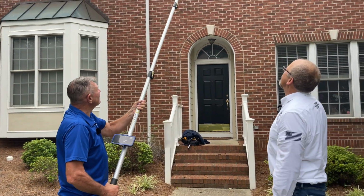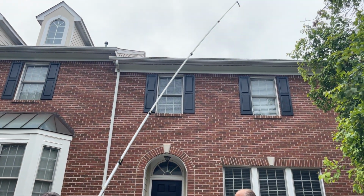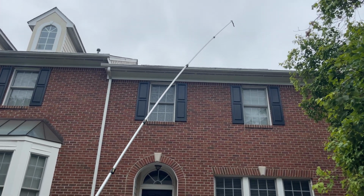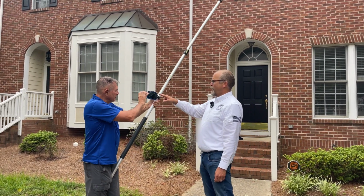So Mike, what do we have here? We have a big pole, a big stick. Yeah, there's a lot on the market. This one it's easy, it goes out 30 foot. Wow. But it's easy. It's not difficult to maneuver. Yep. Good place. You've got your phone here. Phone here. I'm looking at the picture, and then I'm taking the pictures.